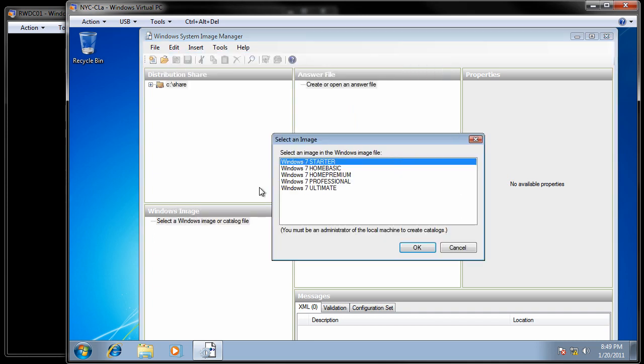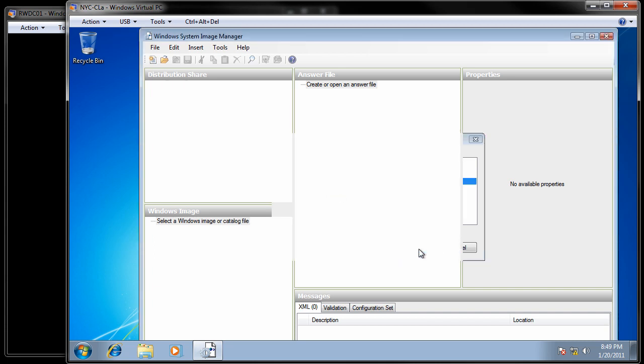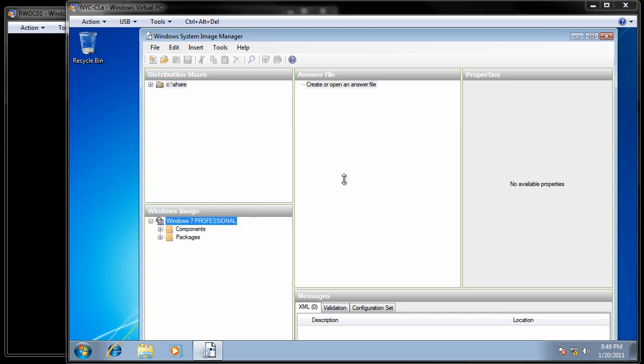And now here's my options for the images that I have out there. I'm going to pick Professional and say OK. And it is going to load the install.wim files to the Windows System Image Manager. Once it does that, we're going to see that our Windows 7 Professional image is available to us.